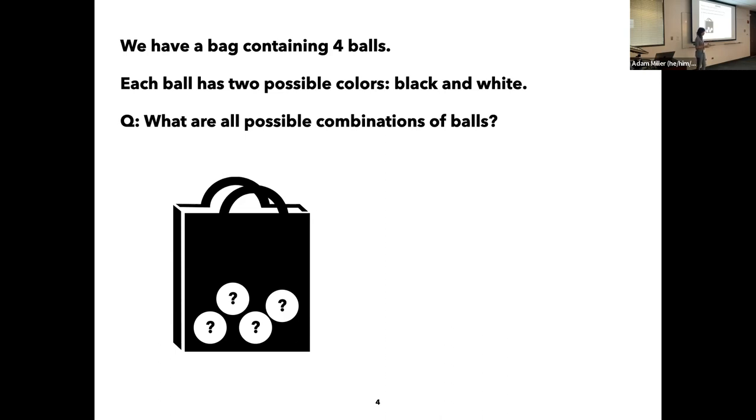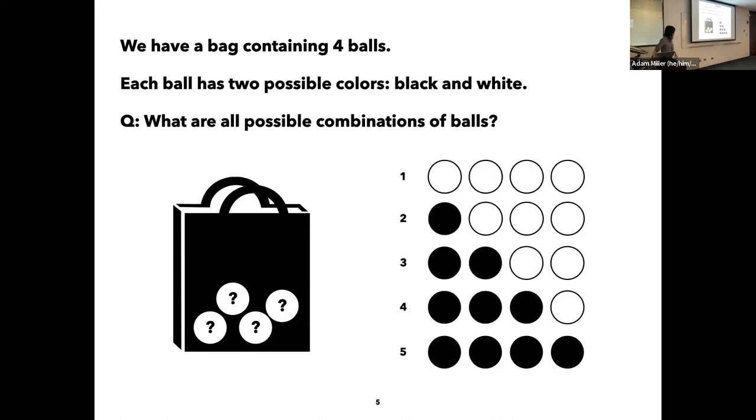What we need to do when we think of this problem in a Bayesian way is first to figure out our data. This is a bag of balls. We make observations. The observation here will be drawing balls out of this bag, and we want to make inferences on the number of white and black balls in this bag. So the question: what are all the possible combinations of our primary interest? There are five possible states, right? I just mentioned those five possible states, let's call this theta. So we have a primary interest, theta, and it has five possible states. That's step one.